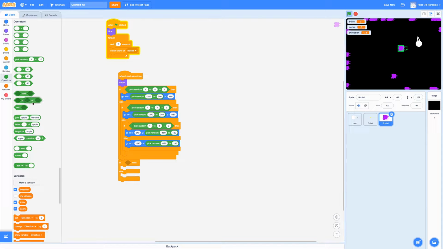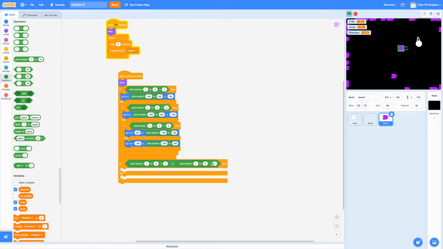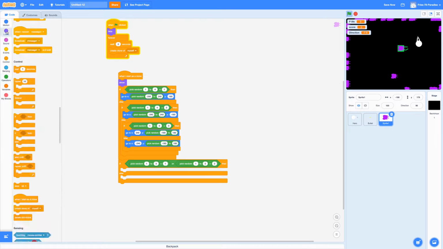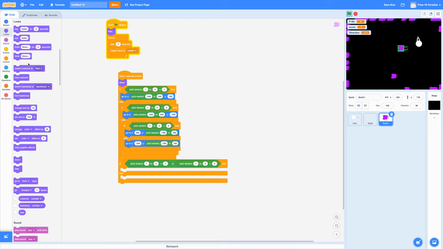I'm going to actually drag in an OR operator, and then at the top I'm going to say if pick random 1 to 3 equals 1. I'm going to right click duplicate that and say or pick random 1 to 3 equals 2. Well, I would like to switch the costume to normal because we want the odds to be more on the normal.